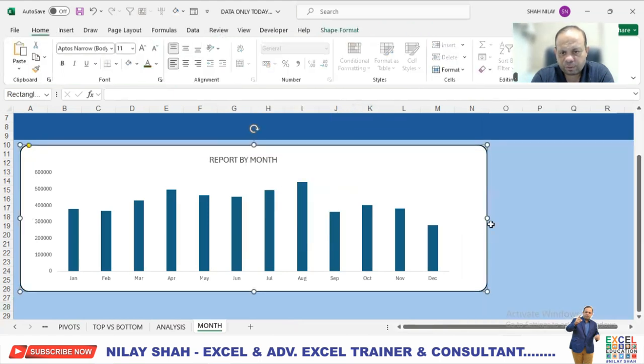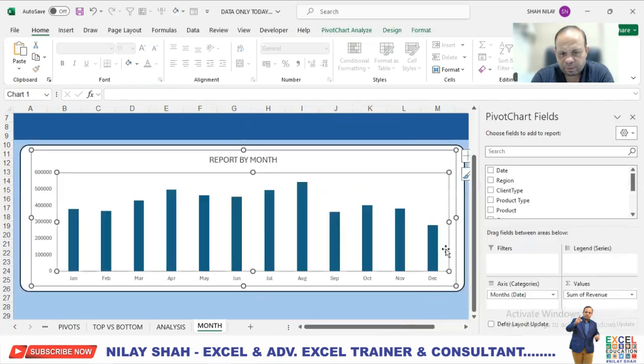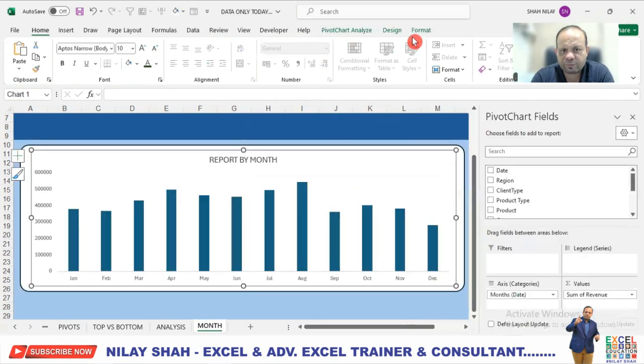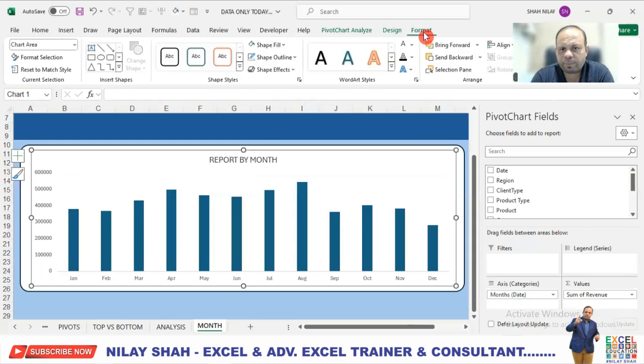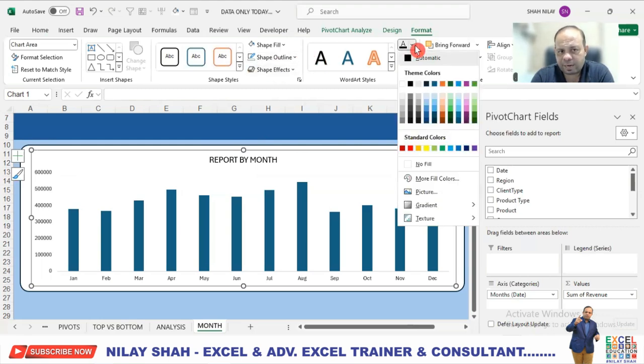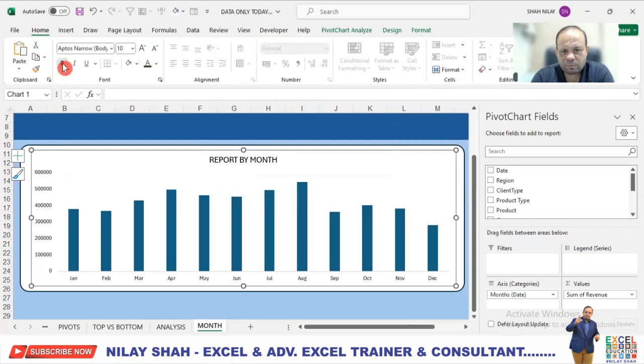Now, if you observe, this is the final data that I have. If you want to increase the size of any of the text, you can click on format. As usual, you have all the options with you. So for example, black with whatever style you want, home, bold. So this is bold also.